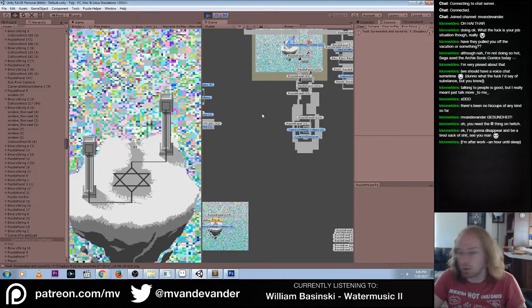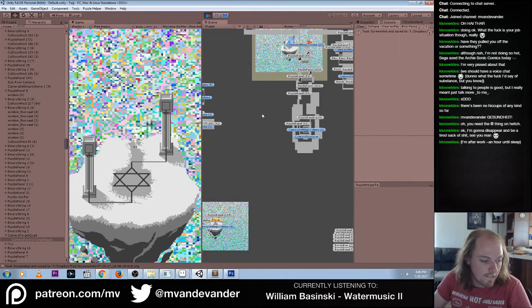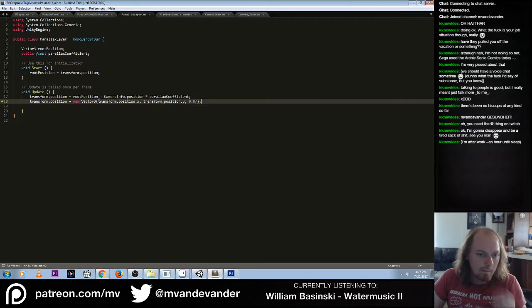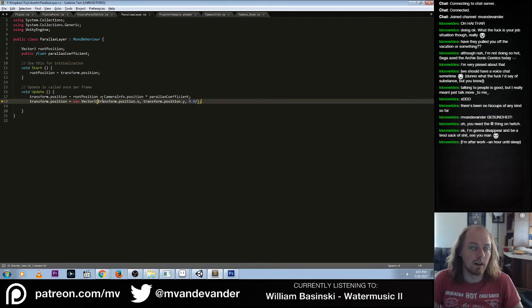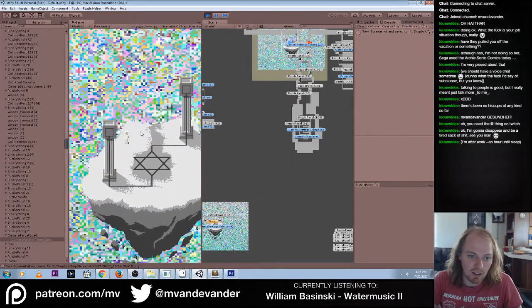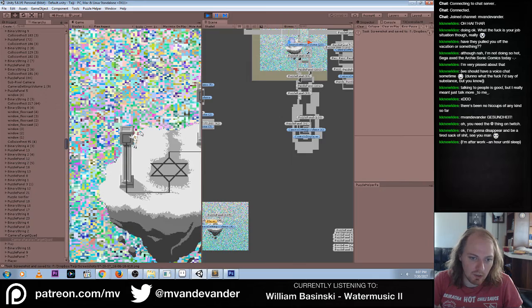Really struggling to see how that's going to work. I mean, it's not that it won't work, it's just... It's kind of like I need to figure out what the offset is for the cameras, and then I have to have both these cameras active for that layer. I don't really like that. It would be so much easier if I could just set the object to where the object would parallax and it just would work.